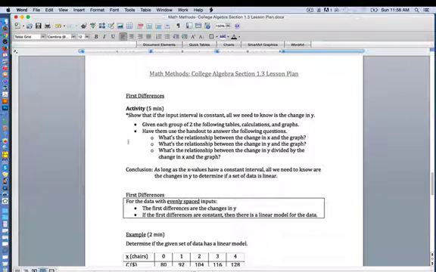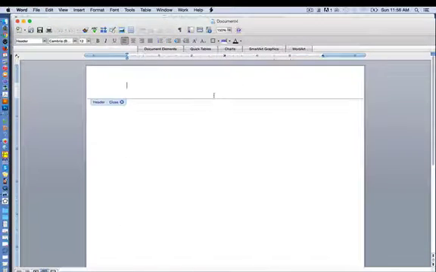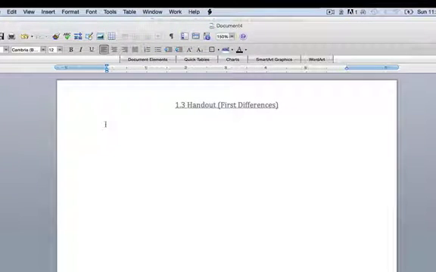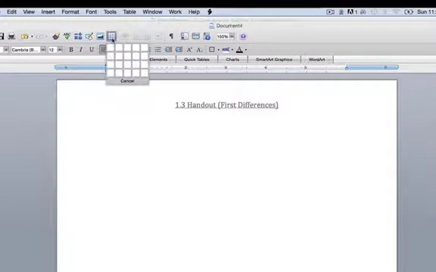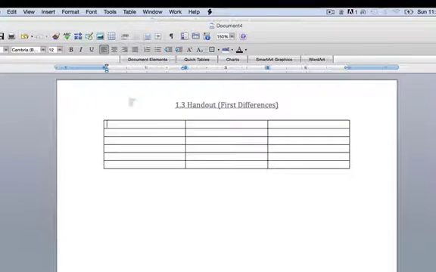So let's get a new worksheet, or Word document. Let's call it 1.3 handout. This is for the first differences, so I wanted to unpack first differences, so I'll just put it in the title. Again, it's aesthetics. I like to underline them and make them 14. I'm looking for tables, calculations, and then the graph itself. For the table, I'll do an XY, let's do 5 rows. One more. So let's do centered. This will be my X, this will be my Y.